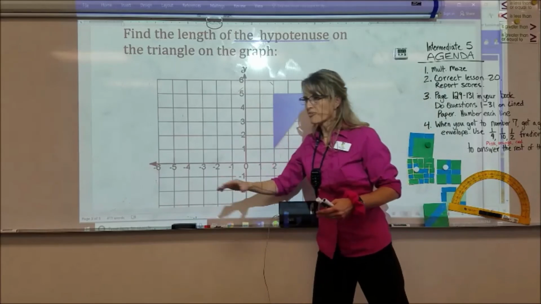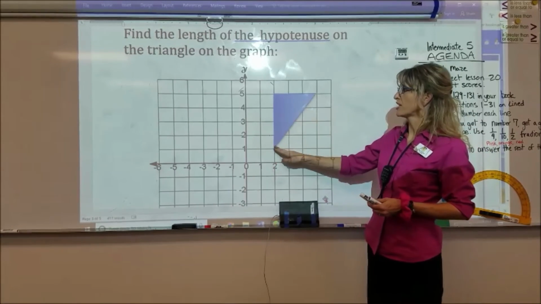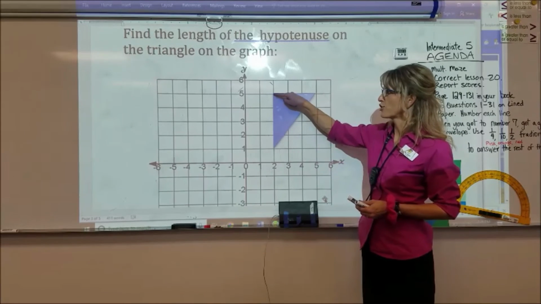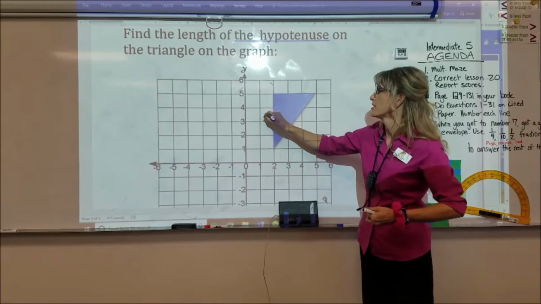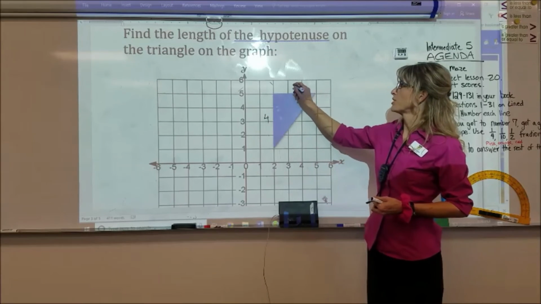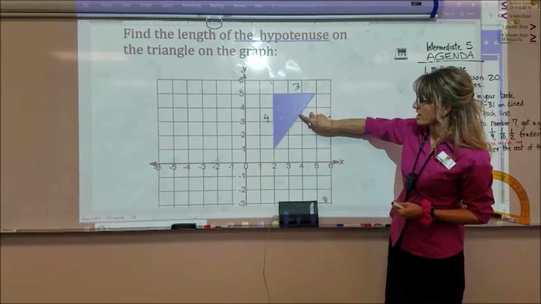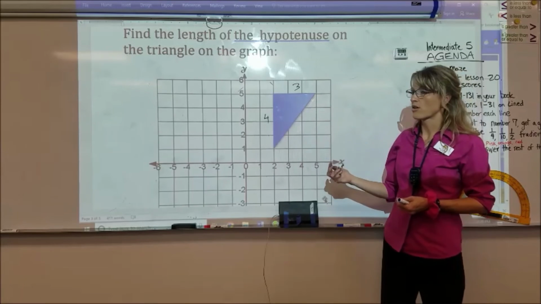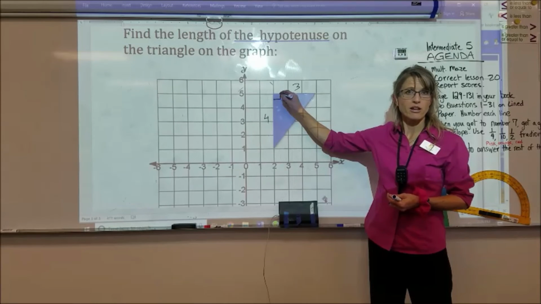So, up to this point, you might have been given a graph and asked, how long is this segment? But they would have always put it straight up and down or left to right. So you could have counted 1, 2, 3, 4 units. And 1, 2, 3 units. But you can't count this one because a unit's not there. It's not lined up anywhere. We don't have an exact unit to measure how far it is. So we know it's a right triangle because it's on a grid, right?